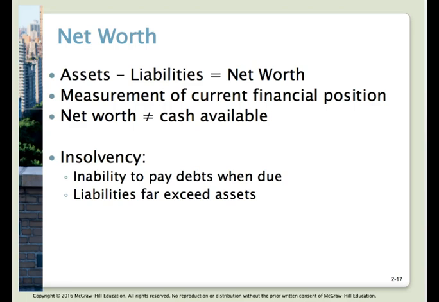So let's talk about insolvency for just a quick second. Insolvency is the inability to pay debts when they are due. It occurs when a person's liabilities far exceed his or her available assets. A person may have a high net worth but still have financial difficulties. Having many assets with low liquidity means not having the cash available to pay current expenses. This happens a lot of times in business, but can also happen in home expenses as well.